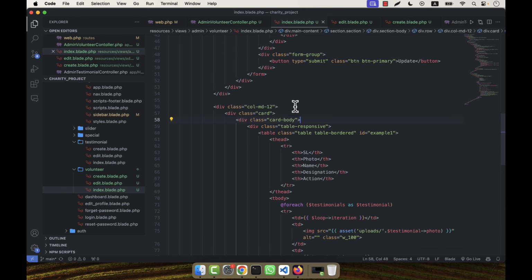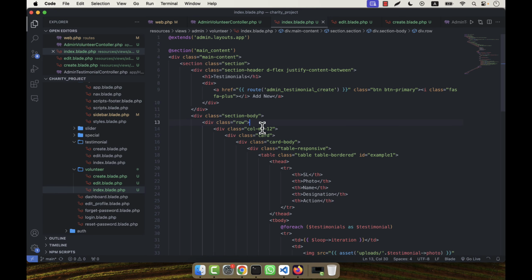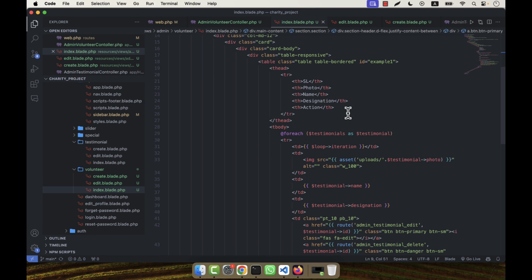This one will not be here, remove it, and the top section I do not need, I am going to remove it. So this will be the list of all the volunteers, and here admin volunteer create, and here the volunteer photo, name, designation will be shown, that is perfect.